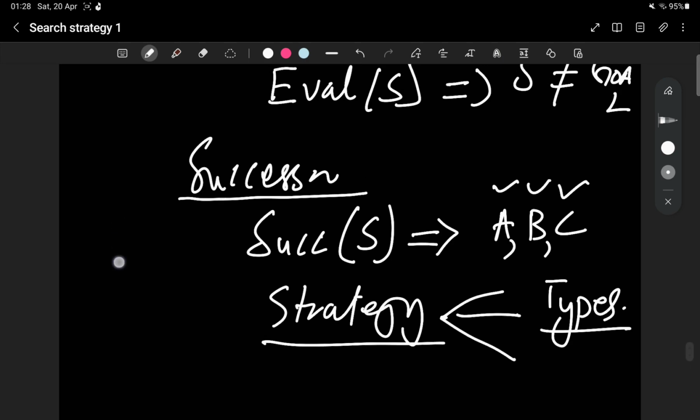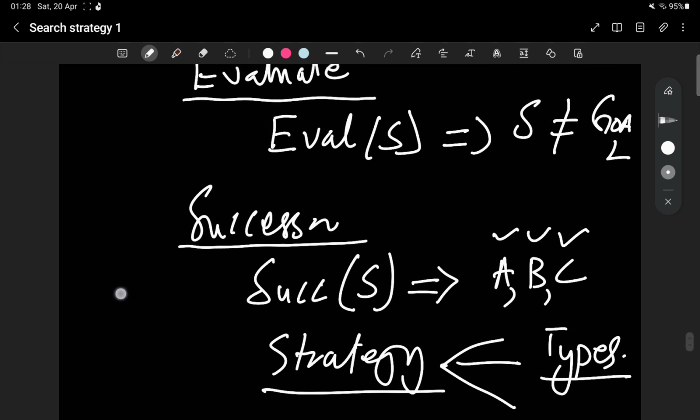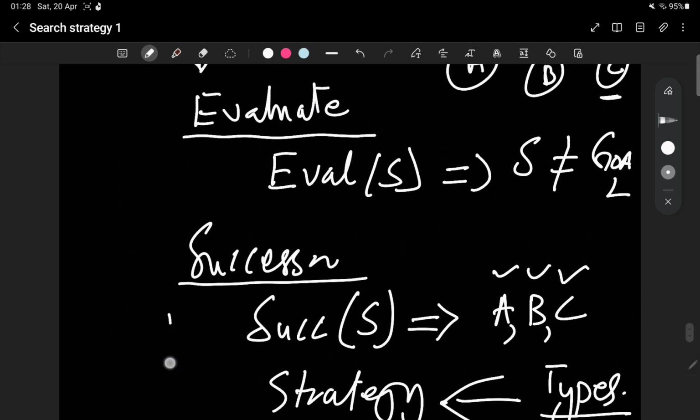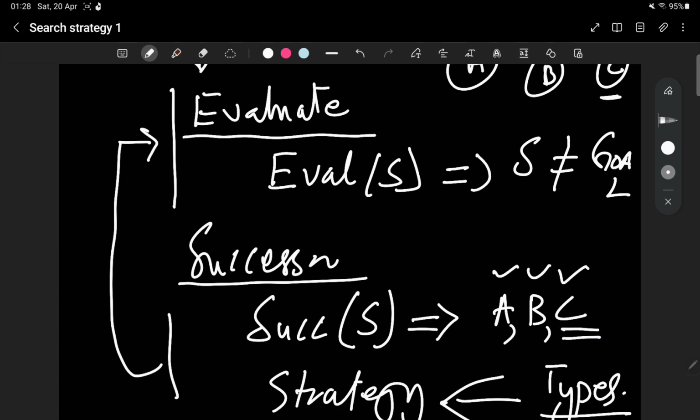दिस इज़ हाउ द एल्गोरिथम वर्क्स. वंस यू विल एक्चुअली बी जनरेटिंग दीज नोड्स, फिर यहाँ से यू विल बी मूविंग इन अ लूप एंड यू विल कीप टेक वन नोड एट अ टाइम. जैसे अगर मैं राइट नोड को प्रेफर करता हूँ तो सी को मैं उठाऊँगा, एवेल्यूएट करूँगा. अगर वो गोल नोड नहीं है तो फिर मैं बी को उठाऊँगा, एवेल्यूएट करूँगा. फिर वो गोल नोड नहीं है, फिर मैं ए को उठाऊंगा और एवेल्यूएट करूँगा. दिस इज़ हाउ माई सर्च स्ट्रेटजी वुड वर्क इफ द राइट नोड इज़ गिवन प्रेफरेंस. अच्छा, अगर लेफ्ट नोड, विच इज़ ए, इज़ गिवन प्रेफरेंस, तो फिर मैं ए को पहले उठाऊंगा, एवेल्यूएट करूँगा, फिर बी को उठाऊंगा, फिर सी को उठाऊंगा और उनको एवेल्यूएट करूँगा.